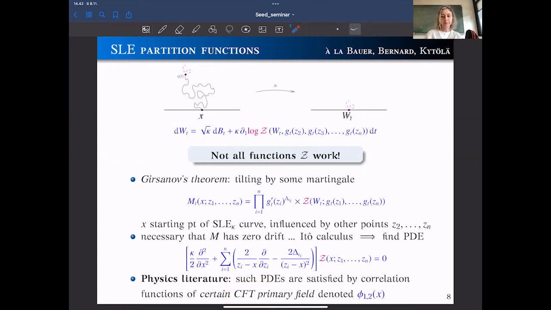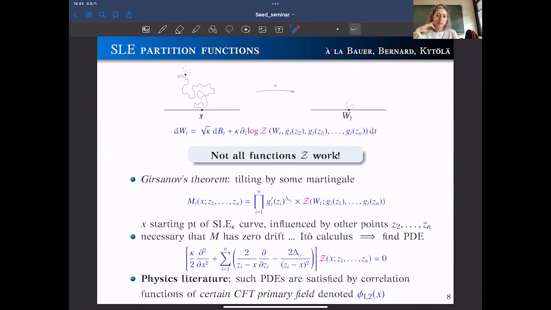If you look at some conformal field theory book, this is called the null state or null field equation for some particular fields in conformal field theory, which are denoted like that. So in other words, this should be some conformal field that is sitting there and generating this curve in some sense. It carries a representation of the Virasoro algebra, which is the conformal symmetry algebra. And this representation is degenerate. So there's some singular vector. And from the singular vector, you have exactly this equation.